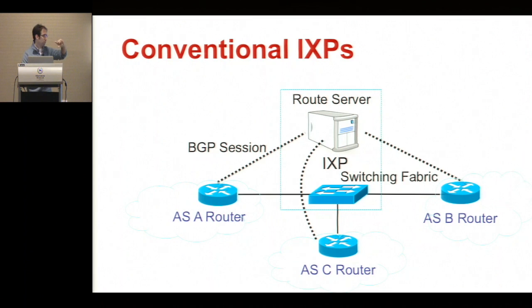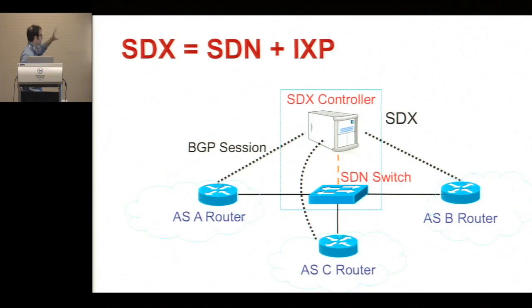Essentially what happens is all these independently operated networks come in, they connect to a switch, and they decide who wants to connect to whom. But of course, pairwise, that has scaling issues. So people do this through a coordinator called a route server. This is how IXPs have been architected for the last 20 or 30 years. As I mentioned, there are a lot more of these IXPs now. We make a conceptually very small change, which is to say, let's turn that route server into one of these SDN controllers.